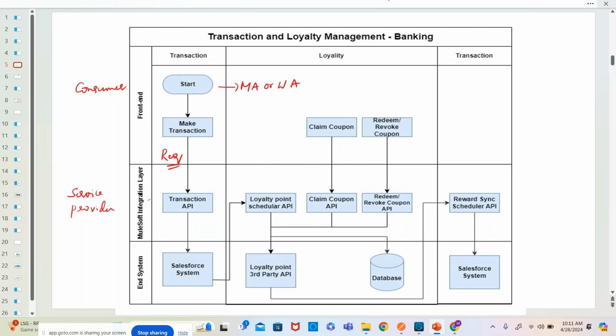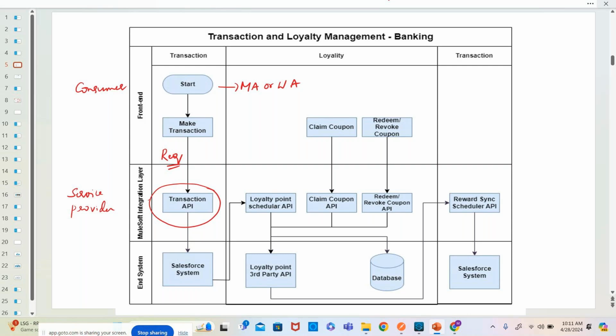Till now I haven't decided how many APIs there will be as part of the transaction API ecosystem. I'm just showing you a broad picture that the transaction API is exposed to the front end mobile application or web application, and that is triggering the request, and we are receiving it and processing it.